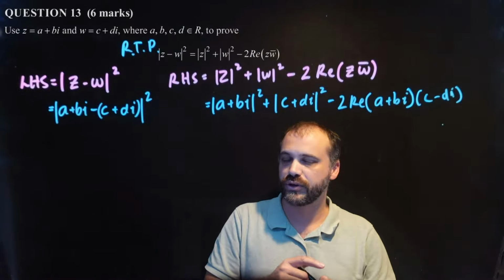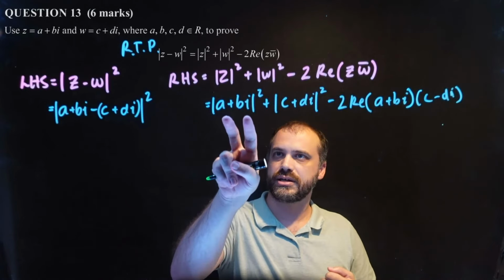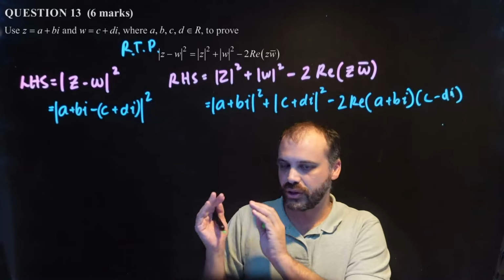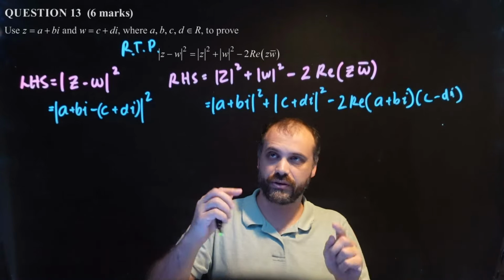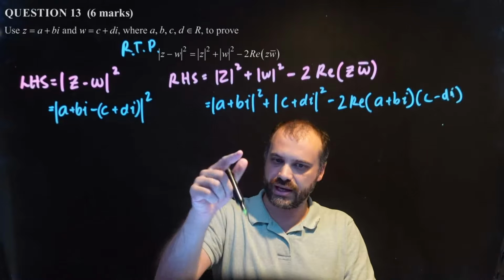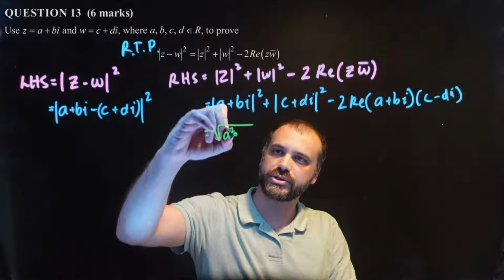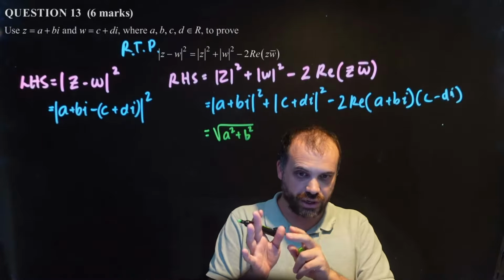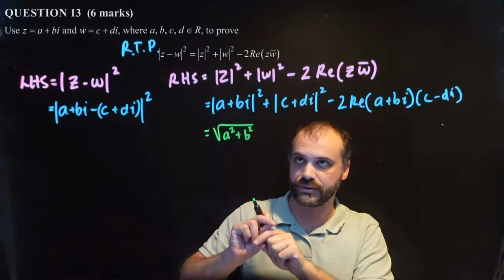All right, so I'm going to do my proof in order of how easy it feels. So here I see that I'm finding the magnitude or the modulus of a complex number, and then I'm going to square it. So to find that, it's the square root of the real component squared plus the imaginary component squared. Not with the i, right?